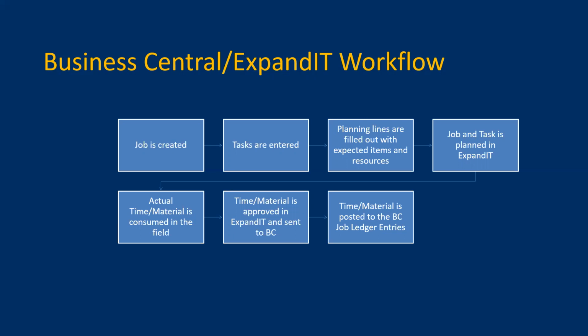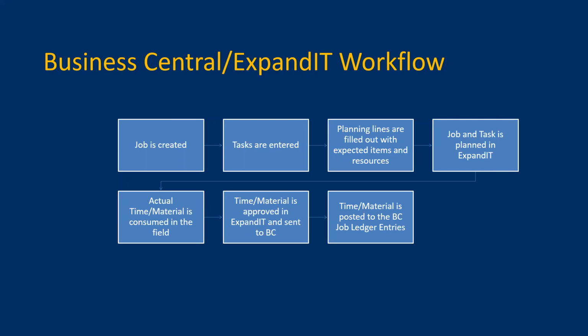So ExpandIT is able to pull data from the Business Central environment through an extraction of data, which can be run multiple times per day. And through that extraction of data, we are pulling all new and modified records to display in the ExpandIT planning board for planning purposes. This allows the dispatcher to know what new work is needing to be addressed. So if the job is created in Business Central, we are pulling that into our system with no duplication of work. All the needed information for planning is automatically pulled when that extraction process does run.